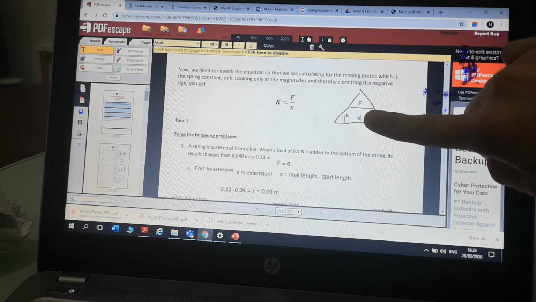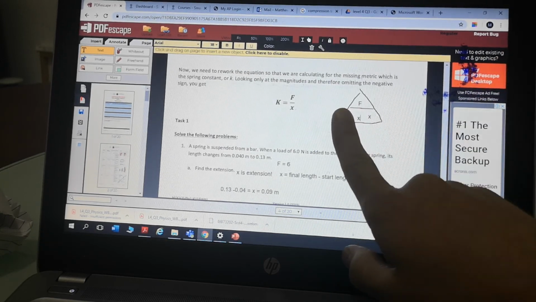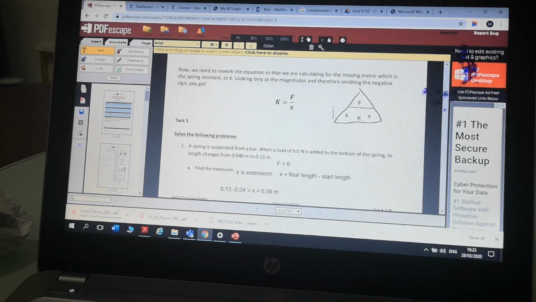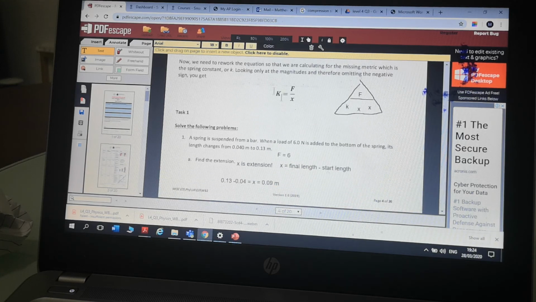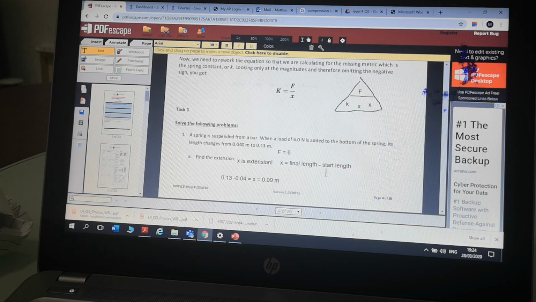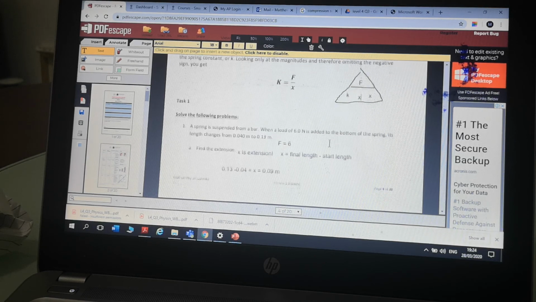So k is the spring constant. Remember, I can just cover the thing I want, and I can always use this if we are not good at rearranging the equation. I always say it's better to learn this way though, if you can, because some equations are not simple like this.